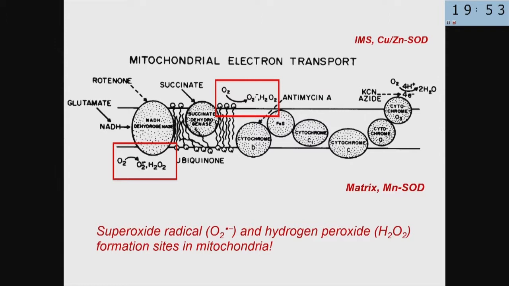And also in the intermembrane space, there are the copper zinc SODs. And these enzymes get rid of superoxide radicals, transforming them into hydrogen peroxide. But now hydrogen peroxide, again, can be catabolized in mitochondria by peroxiredoxins and glutathione peroxidases, and in the peroxisomes also by catalases. So there are strong antioxidant systems that keep the steady-state concentrations of radicals and oxidants relatively low under physiologically relevant conditions.